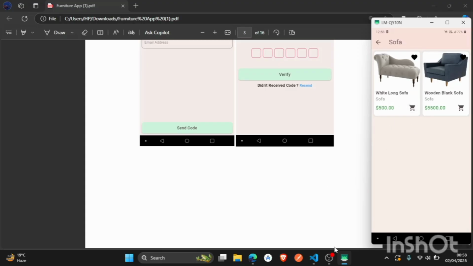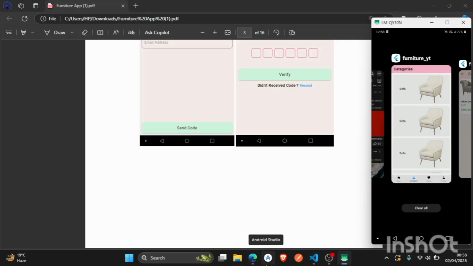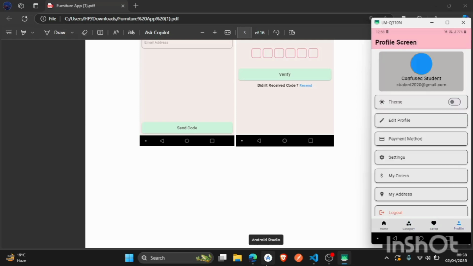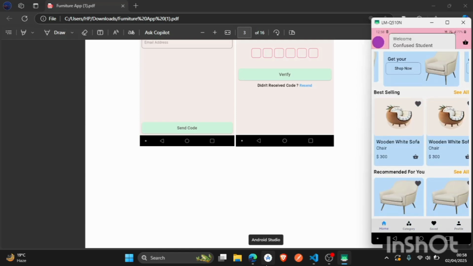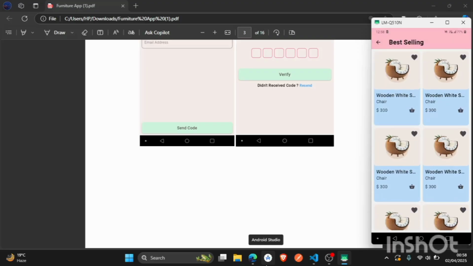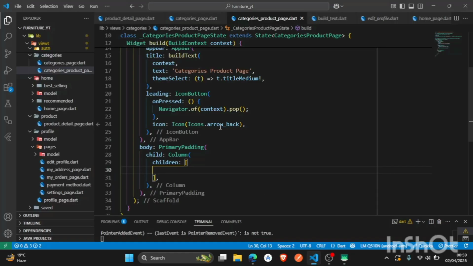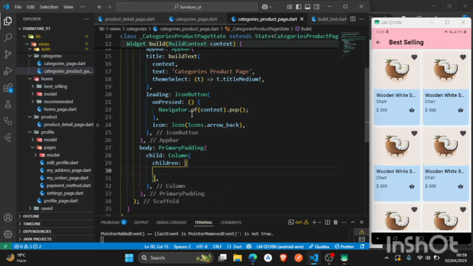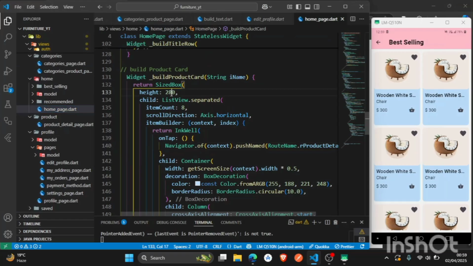So for this, what we can do is, I think we have built the same UI for, maybe, profile, and maybe, where was it? Yeah, I think it was in best selling. So same, same. Okay, so let us just have this. Okay, I think we need to make some changes to this. Okay, so here in the home page, I think we just need to change the value. Let us just reload the application. I think it was in the home page.